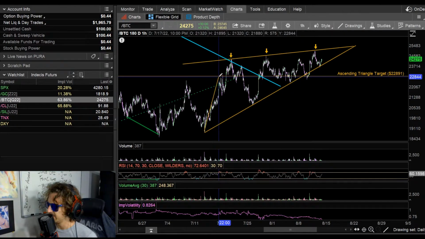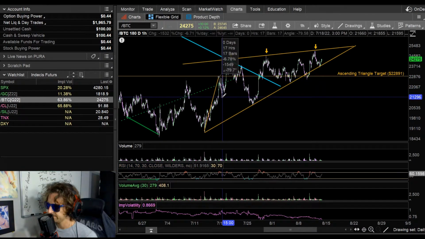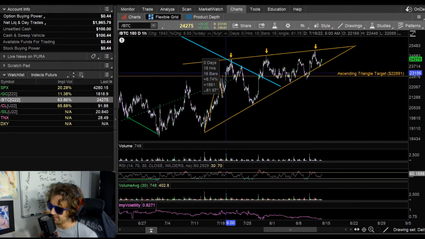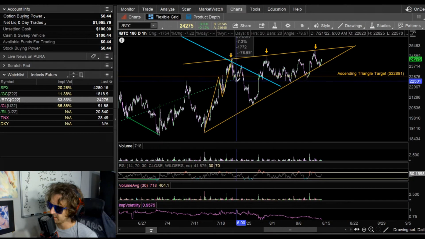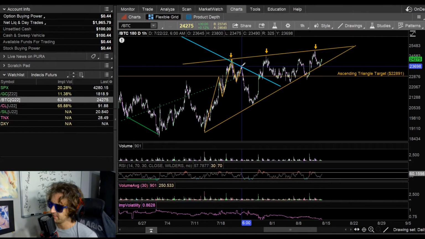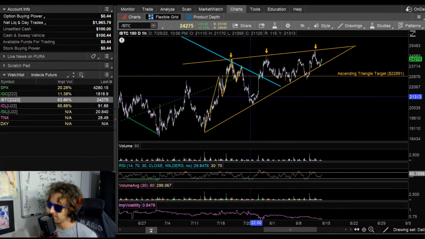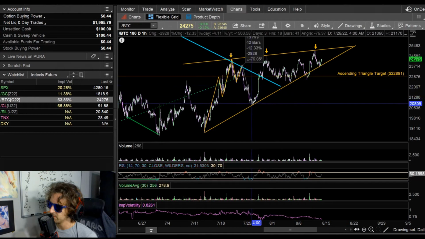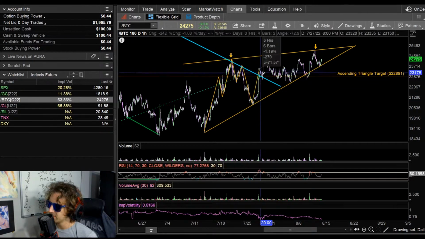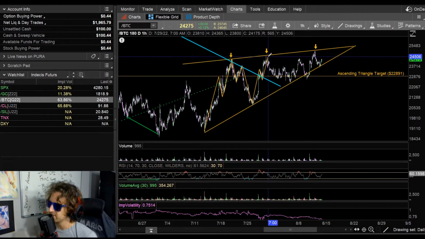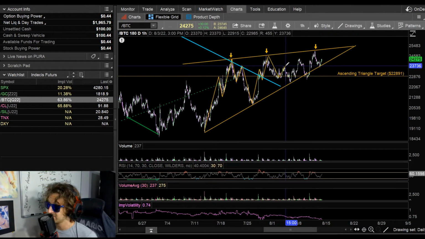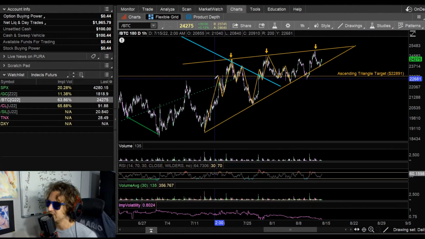I think maybe that 2280 level marks the top of a motive wave, and then we have a 3-wave push higher, and then maybe we have 1, 2, 3, 4, 5. See that? That's probably the second leg of 1, 2, 3. Oh no! When you start charting these 3 waves through here, this is an indication that the price is probably actually bearish. 1, 2, 3, 1, 2, 3.